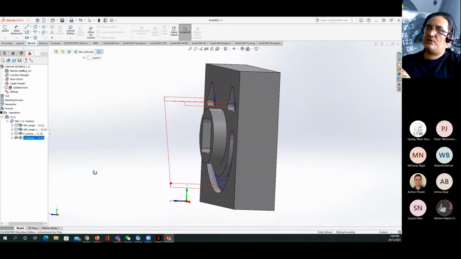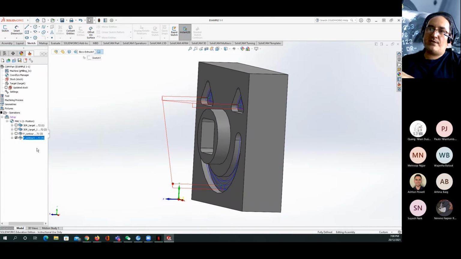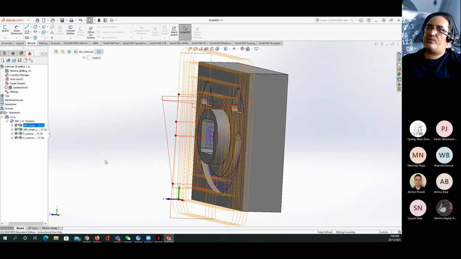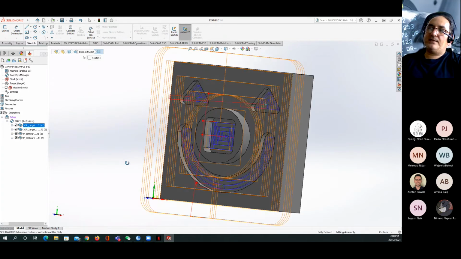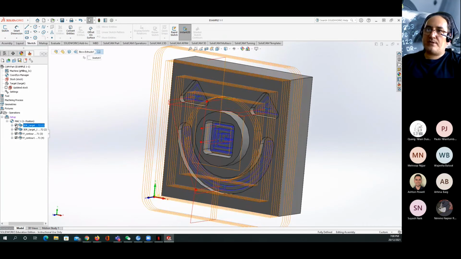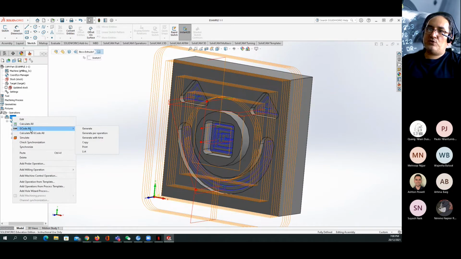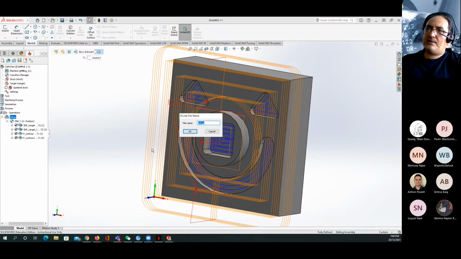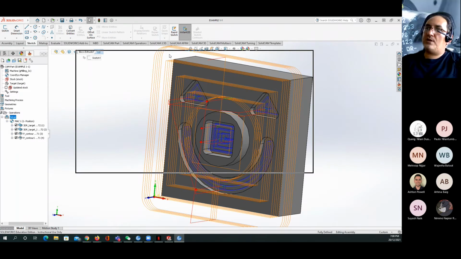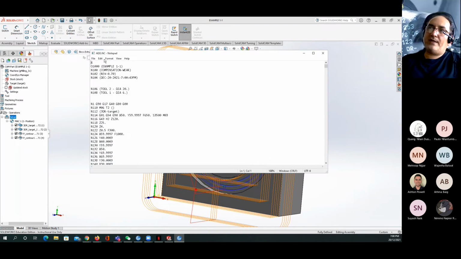Okay, so now it's not going to do extra work in the air before it does the job. Now I'm going to select all the operations already calculated. And now I would like to generate my G code and send it to the machine. And this will be the last thing we're going to learn today. Do the G code all, generate. We're going to call it, for example, ADD. Say OK. And it's going to be generated as a file known as NC, which is a numerical control.